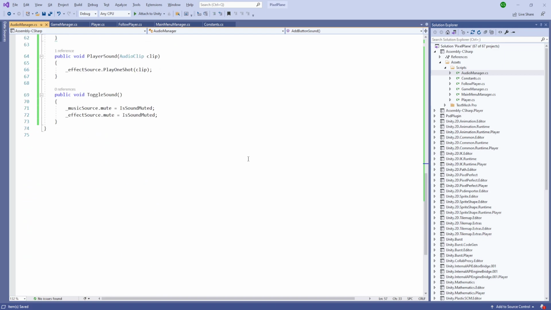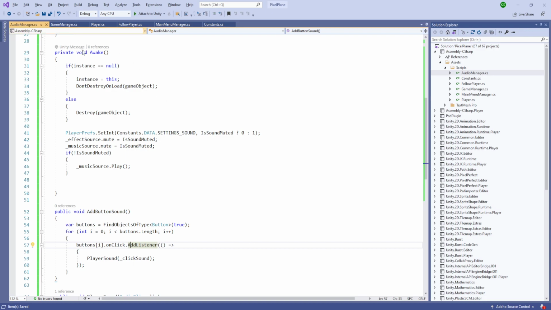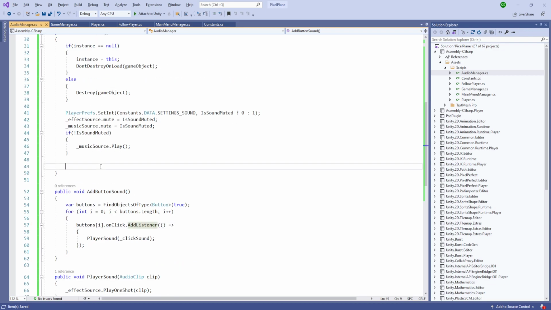So that should be it for our audio manager. And whenever the awake function is called, it's going to add our button sounds.